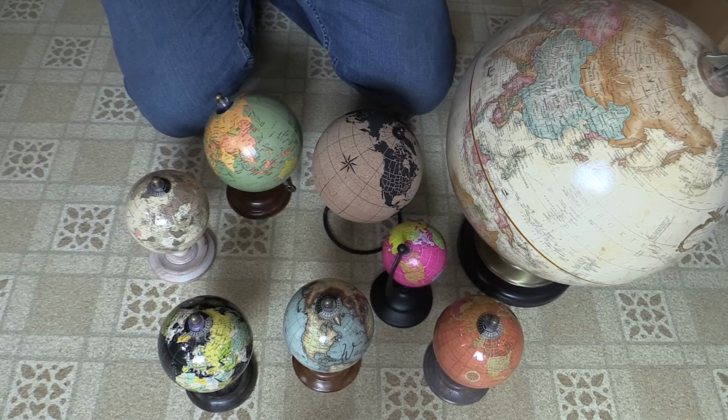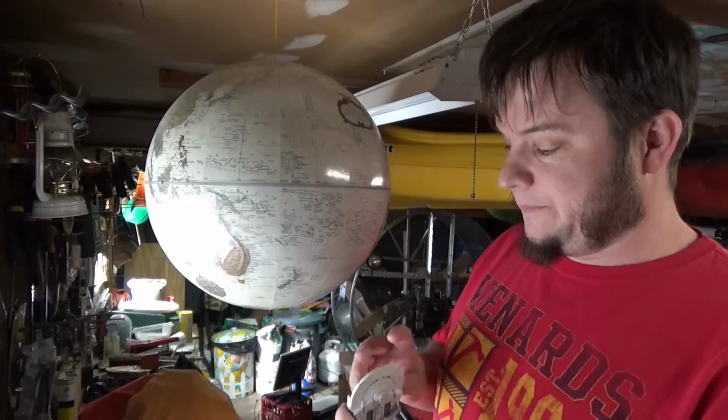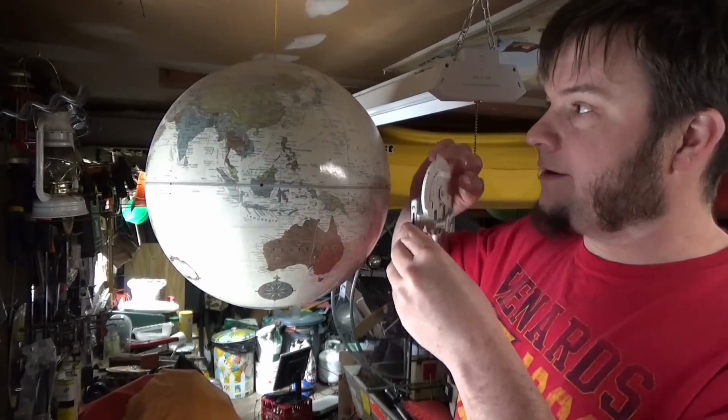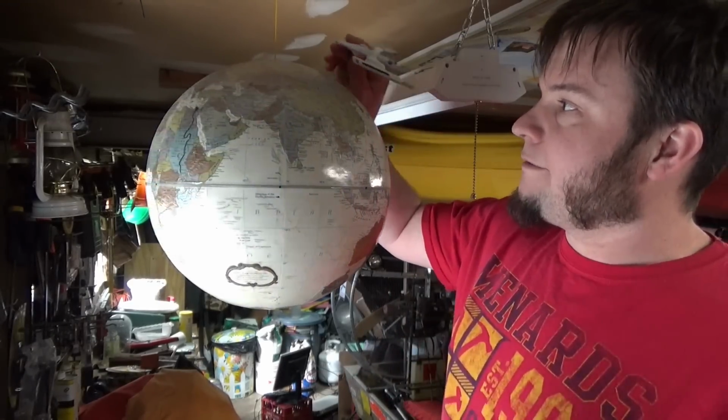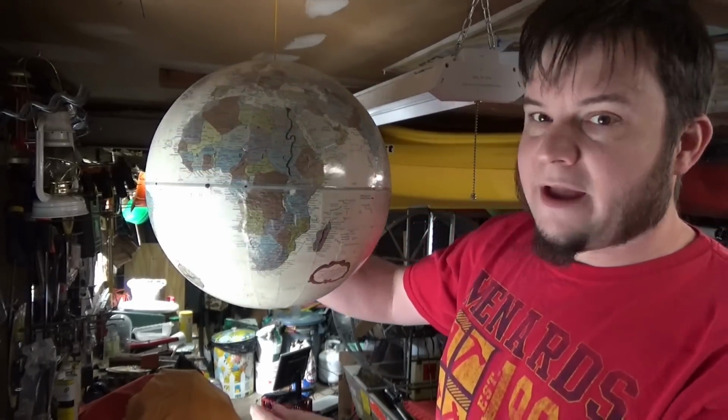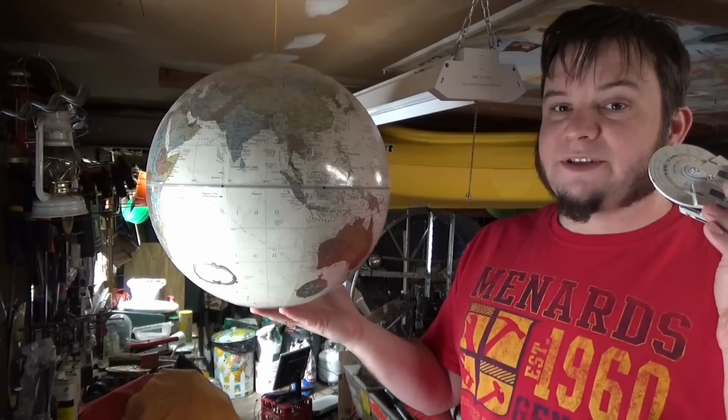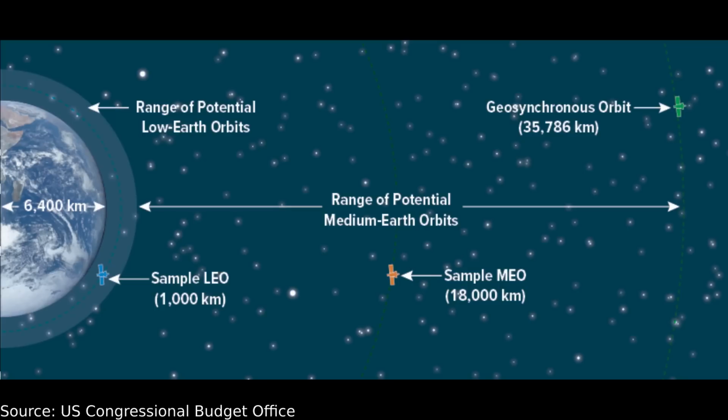Now, these are not just a collection. I am actually trying to build a model for OpenSauce 2024 that represents geostationary orbits. I've talked about different satellite orbits in the past using a little model of the USS Reliant from Star Trek, and we talked about the difference between low Earth orbits and geostationary orbits. For the OpenSauce convention, I wanted to do something a little bit more interactive and more to scale.